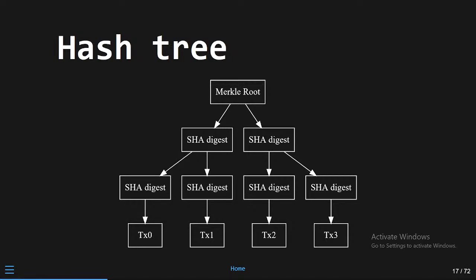I have a series of transactions at the bottom. These are not leaves. These are kind of something else. These are the leaves, because the Merkle tree only contains hashes. But these hashes correspond to some transactions, right? You can think of them as leaves or not. I prefer not to think of them as leaves because I prefer to think of the Merkle tree as a binary tree, where everything has two children, right? And each of these hashes is one child, right? So we have a hash of every single transaction. We hash all of the pairs of hashes. We hash pairs of all of those, and we continue hashing pairs to get fewer and fewer overall hashes until we get to a single Merkle root.